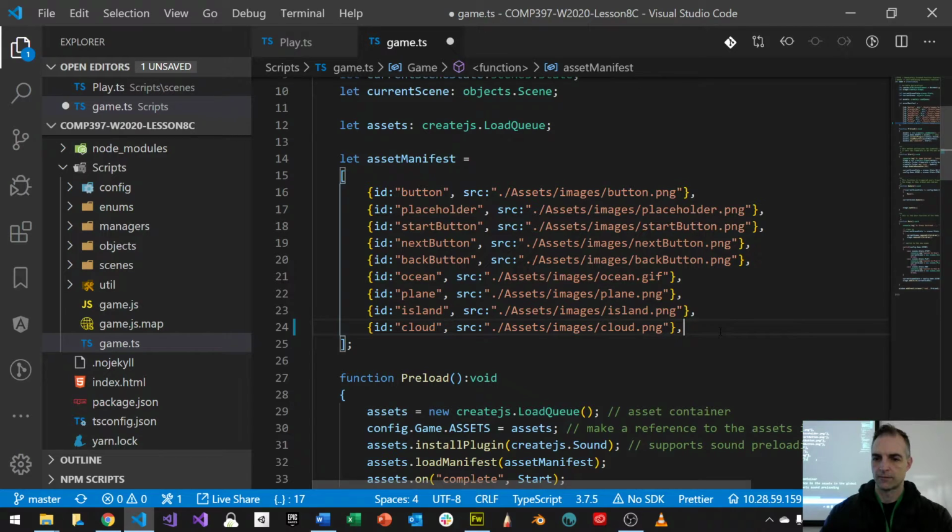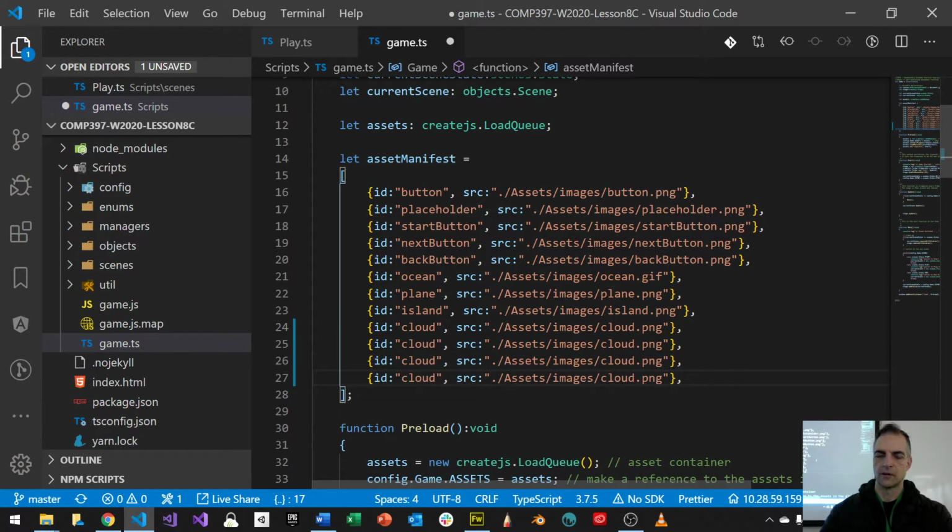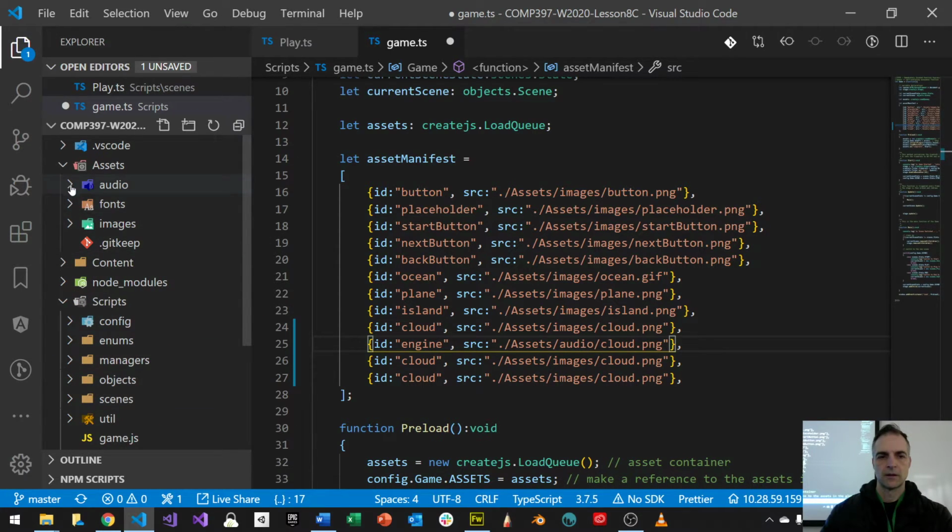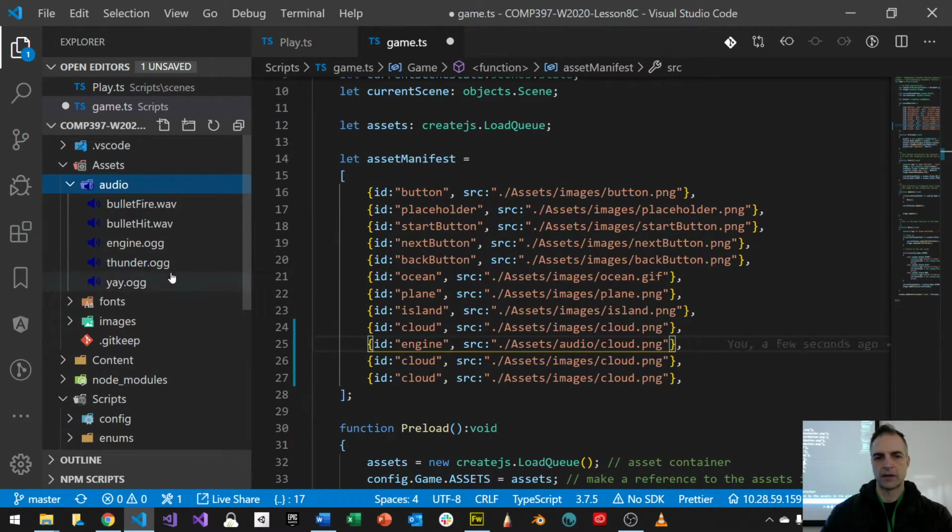The first sound is the engine sound of the player, and it'll be under assets audio, if I'm not wrong. Assets audio, and we're going to make it engine.ogg. And for my next one, it'll be the yay sound.